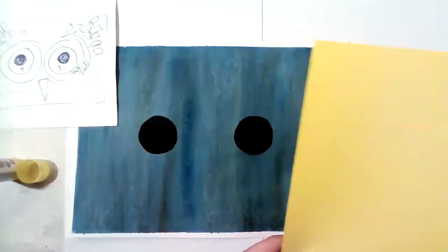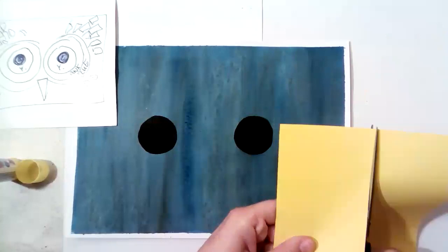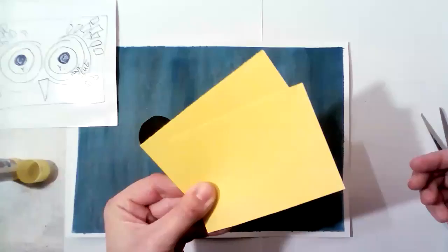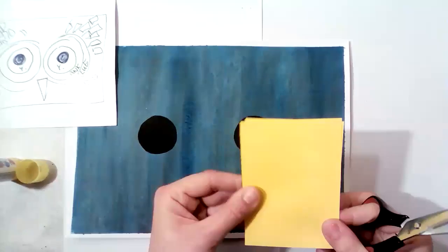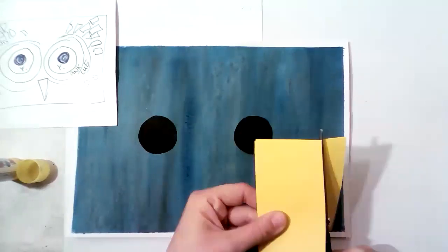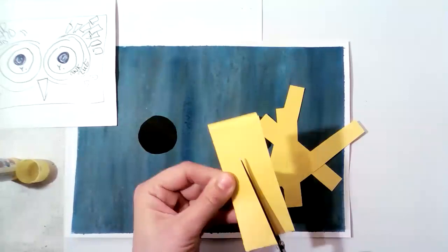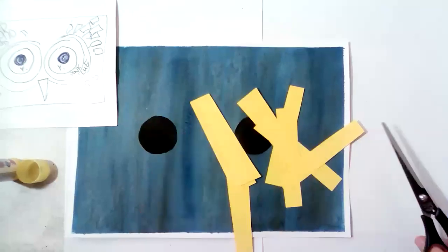So cutting the squares. You don't need a big piece of paper. And again, you can use the same system we did with the eyes, that you just overlap two, maybe even more pieces, and you just cut them all together. And feel free to make them a bit different. This is why it's good you don't cut perfectly. Here I cut a little bit to the diagonal, so in the end I can have smaller and bigger pieces. And then I'll be just gluing that.